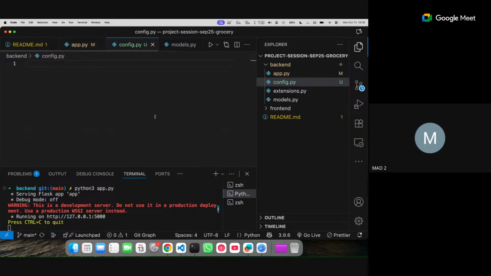Typically for config, we have a base config, and then we have a local development config and a production config. So let's follow that construct. Base config would just say things like whatever the requirements are.